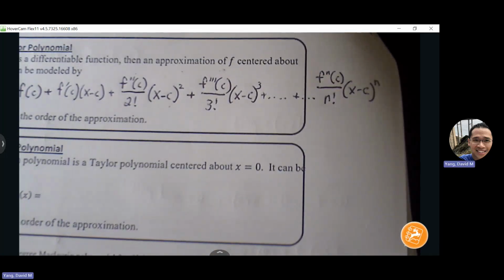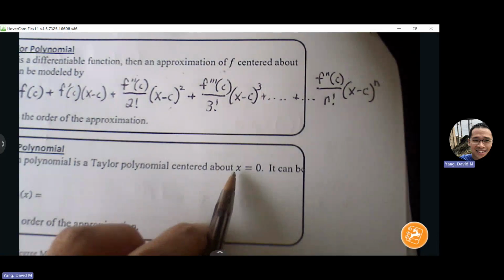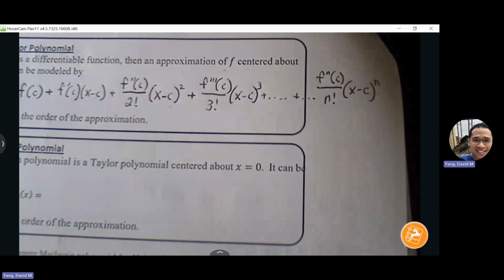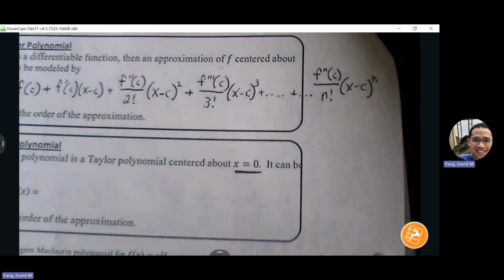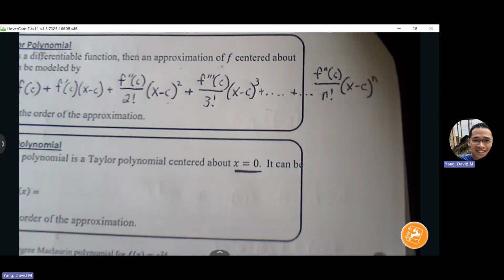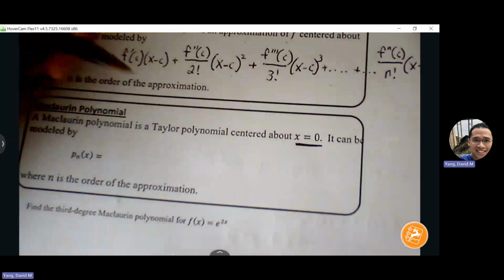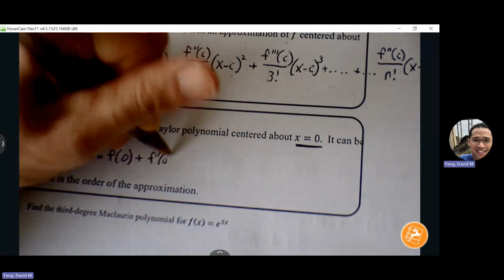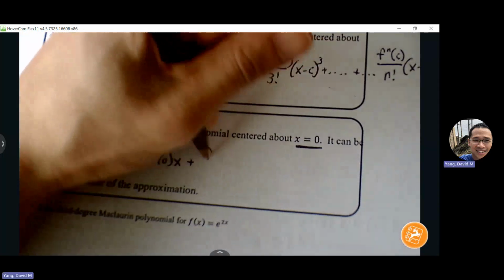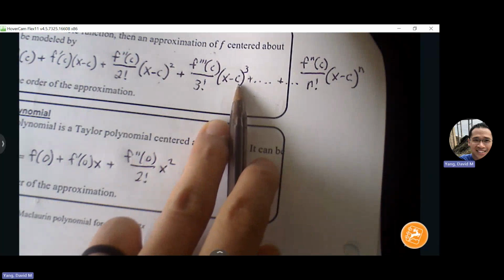Now, a Maclaurin series is where the center is always about 0. So a Taylor polynomial has more flexibility. It can build the connection starting at any c value, at any center, but we call it a Maclaurin series if we just want to build the connection point at 0. So it's just f of 0 plus f prime of 0 times x plus f double prime of 0 over 2 factorial x squared. It's a little bit cleaner because it doesn't need that x minus c, because that c is basically 0.